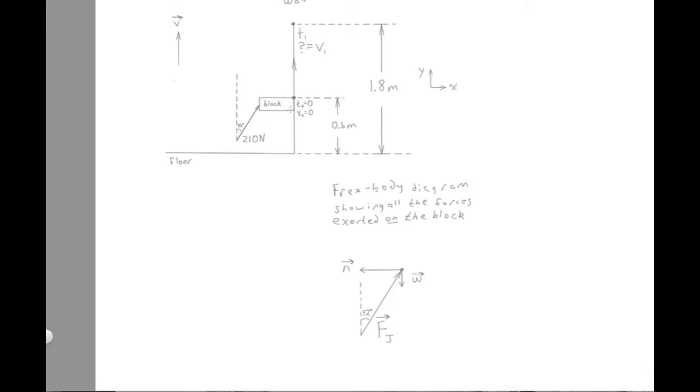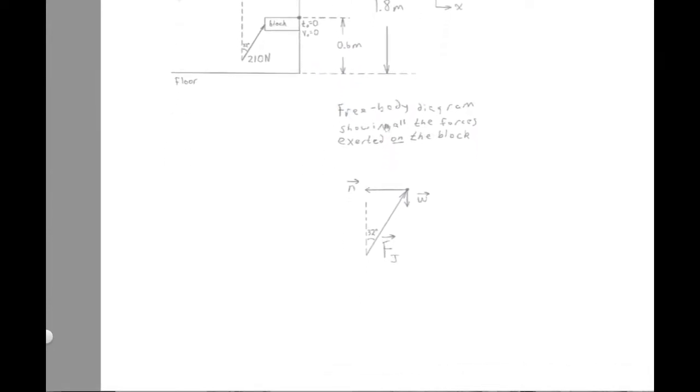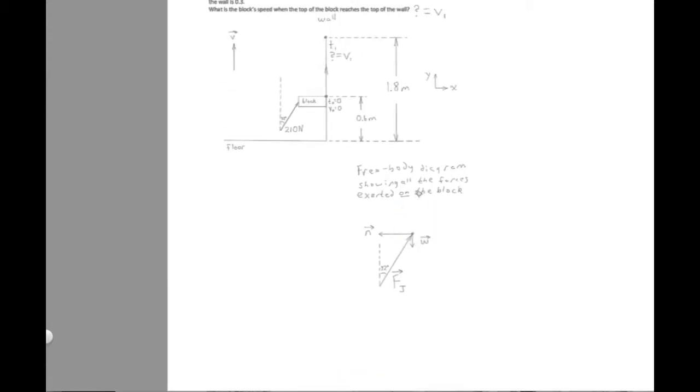So that's a good example of how we don't want to be on autopilot. There are many questions where the normal force points up, but obviously you can't assume that the normal force is always up. Obviously the normal force is not directly up for an inclined plane problem, and clearly the normal force doesn't point up in this problem. The normal force points to the left. In all the previous questions that we've tried, the surface was under the object, in a sense, a floor or an inclined plane under an object. But in this case, the surface is to the side of the object, and so that affects what the direction of the normal force is.